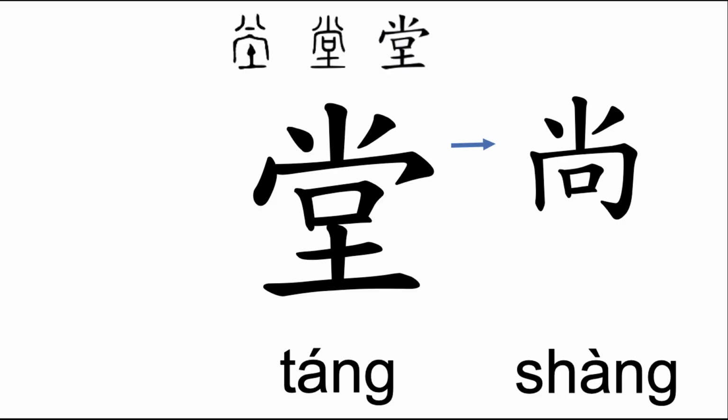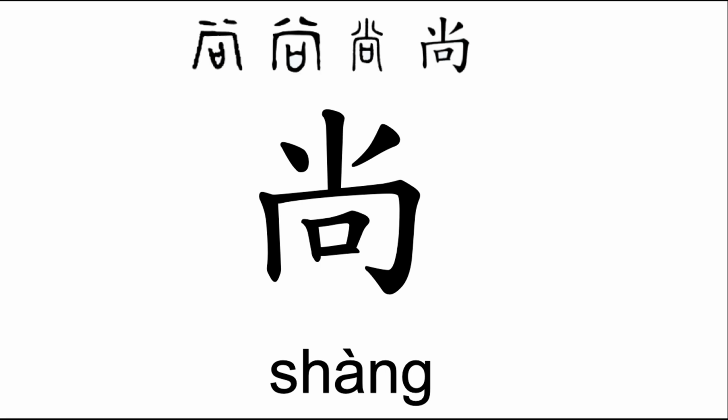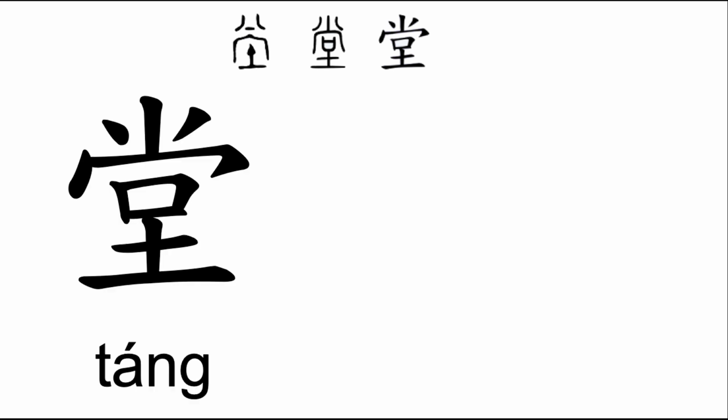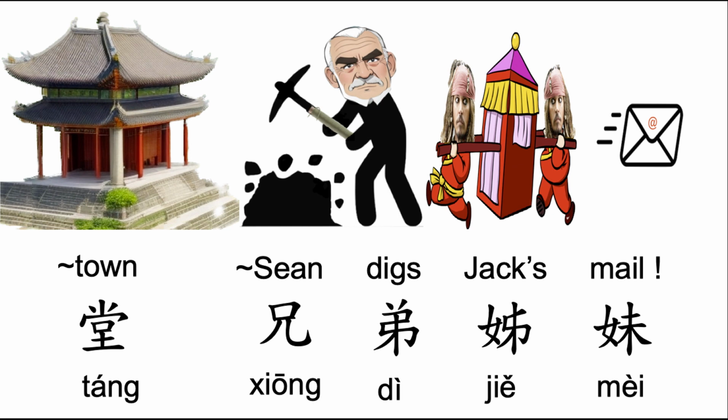The upper part of the character 堂, represented by 上, which means high, can be associated with the English pronunciation of shone. For a visual memory aid, imagine a shining star above the character 上, symbolizing shone. In summary, cousins who are the father's brother's children, who share the same surname, live in the same town, and will be interred in the same cemetery, are collectively termed 堂兄弟姐妹. This makes the concept simpler, doesn't it?